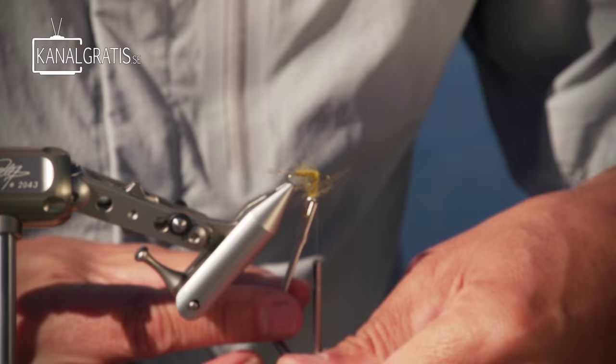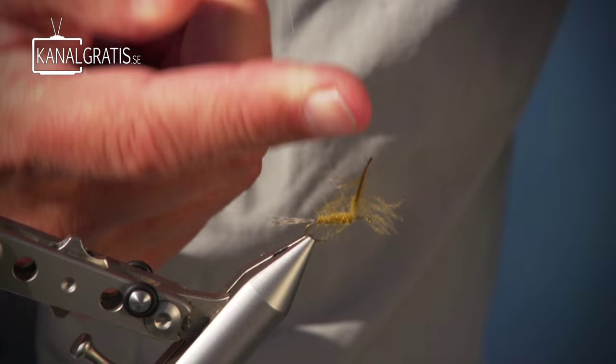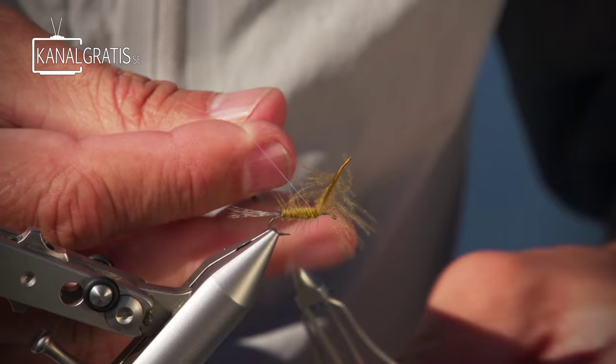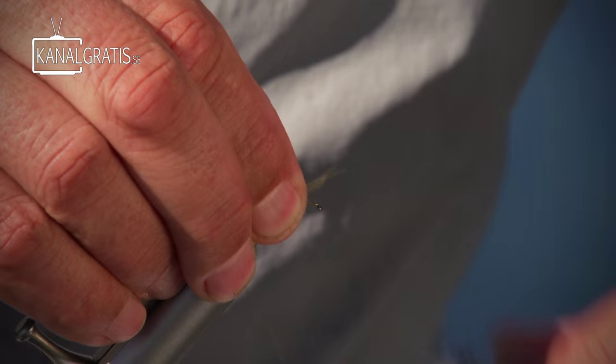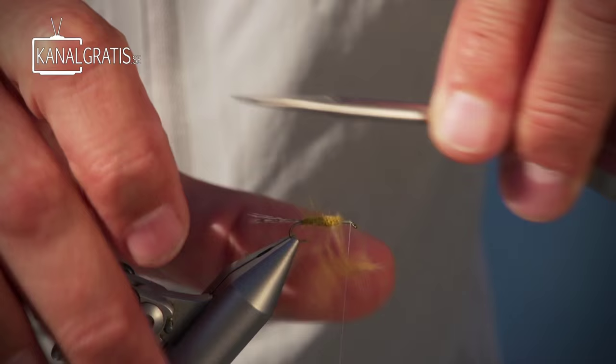Here, you end up keeping that tight, remove the plier and go a couple of wraps to secure the thread. And once you have done that, you can wrap an additional turn in front and everything is secure. Then you trim the excess of the feather.